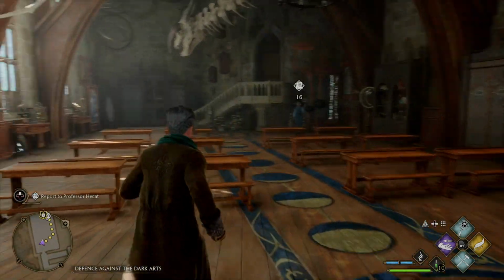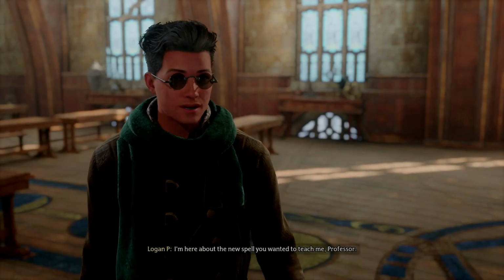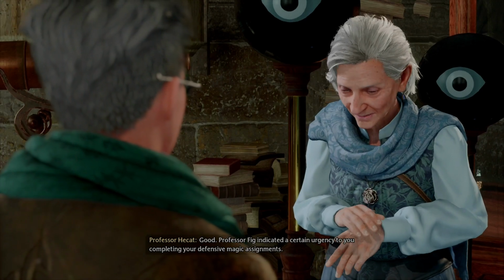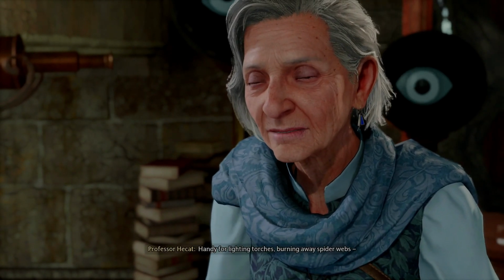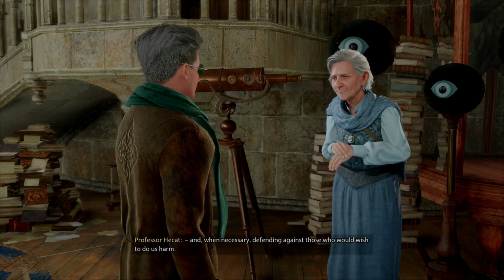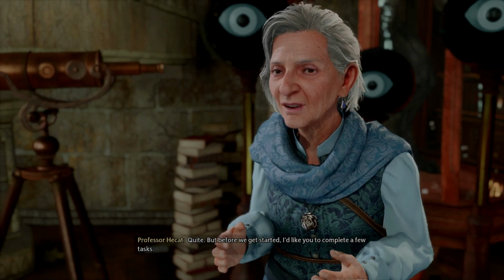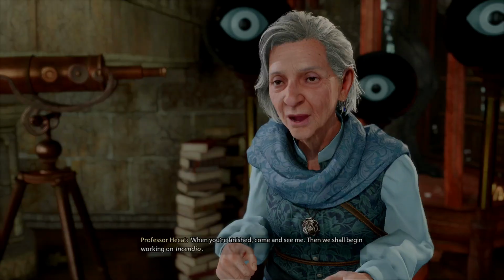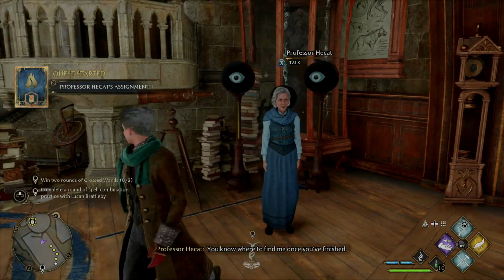And this is the Defense Against the Dark Arts class here, and this is Professor Hecate, who is your professor. I'm here about the new spell you wanted to teach me, Professor. Good. Professor Fig indicated a certain urgency to you completing your defensive magic assignments. As such, you are to learn Incendio, the fire-making spell, handy for lighting torches, burning away spider webs, and, when necessary, defending against those who would wish to do us harm. Sounds versatile. Quite. But before we get started, I'd like you to complete a few tasks. You may be surprised by some of them. Astonishing how much students don't think their professors know. When you're finished, come and see me. Then we shall begin working on Incendio. So you know where to find me once you've finished.